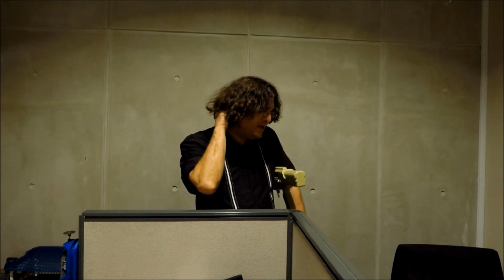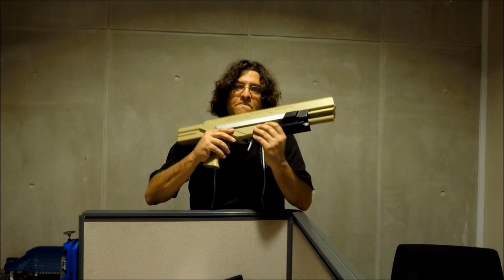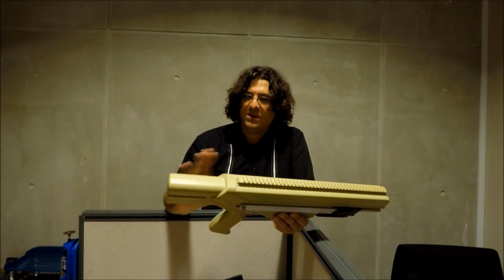My first Explorer blaster ever was 2015. And the mags, 2015, it took a long time. It takes a long time for you to do this because this stuff costs a lot of money. And you have to redo your whole gear. Well, this makes it so you don't have to redo your whole gear. You can very easily just convert with this blaster.